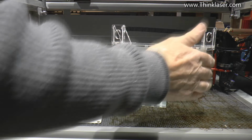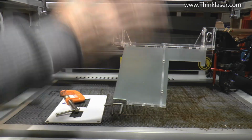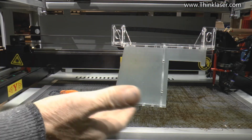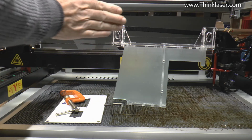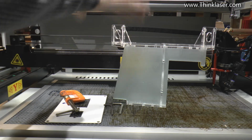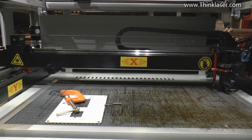So we shall hopefully have 3 mirrors, 1, 2, 3 mirrors, all fixed at 45 degrees so that we know that they're in the right positions to start with. And then all we've got to do is hopefully tweak the mirrors, mainly in the XY direction, because we can't play with the Z. So we'll offer this up and you'll see what we're trying to achieve.